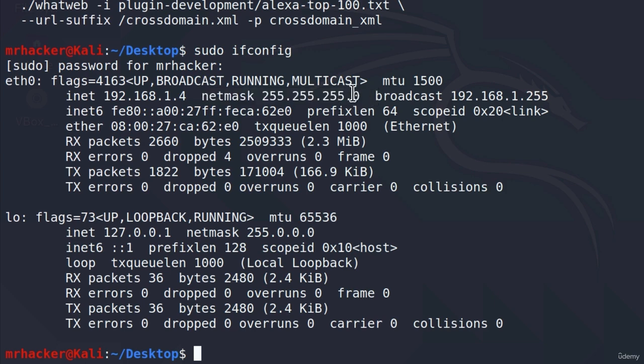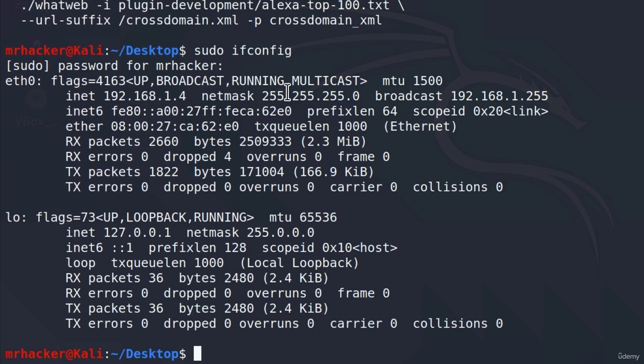255.255.255.0. The subnet mask right here means that only the last octet of my IP address is changeable, which is this last number. So these first three octets or these first three numbers never change in my home network. This also means that the range of IP addresses that belong to my network are going to be from 0 to 255.